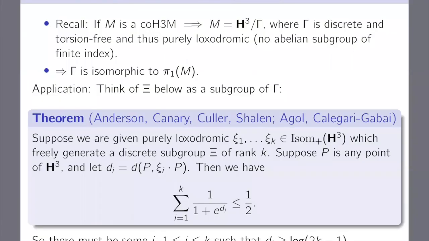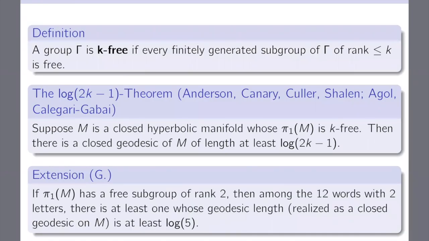the case k equals 2 again, right? In that case, let's say I have again isometries C1, C2. They freely generate a group of rank 2. Then I can think about C1, C2, and C1 inverse, C2 inverse. Those are 4 isometries, and I can think about all the ways to combine them. Remember, these are not abelian. So there are 12 different ways. I'm calling those length 2, in other words, composing one isometry with the other, like C1 and C2 inverse, or C2 inverse and C1. That I'm calling a length 2 word.